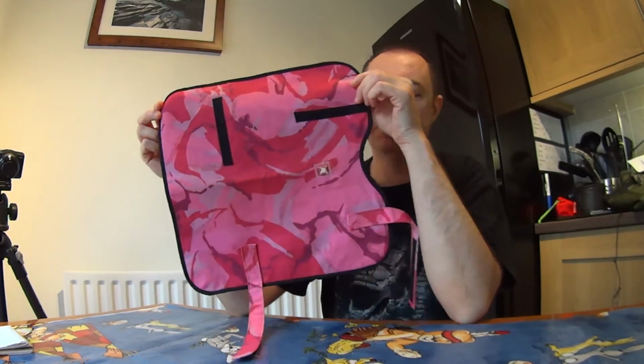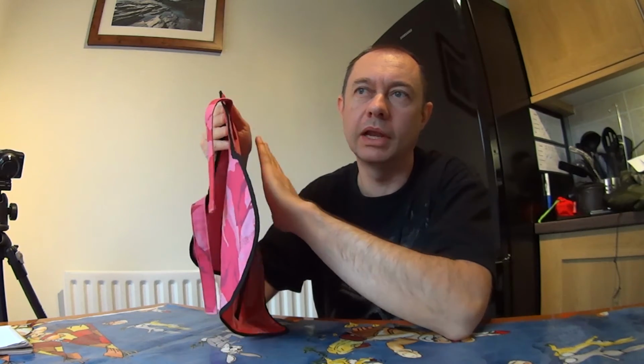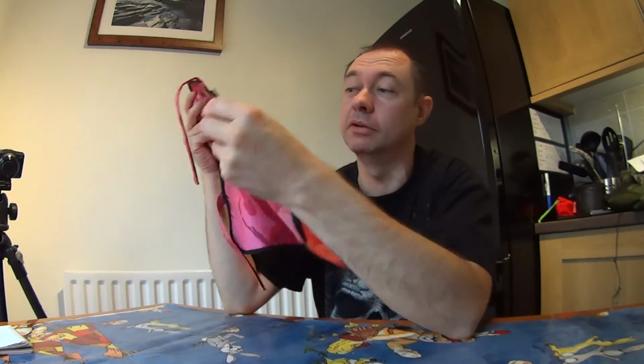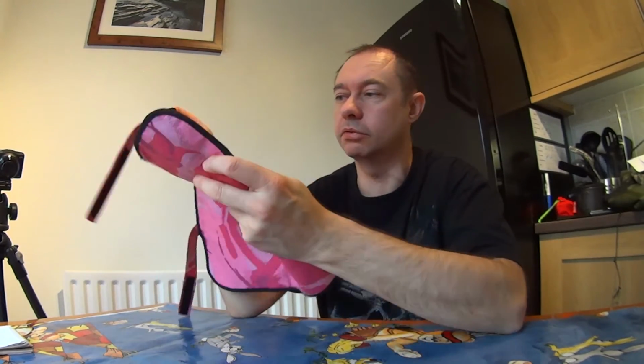It's quite a simple shape, quite a simple design. It's just a square with a bit cut out for the neck. Now this is a technical coat, so it's 100% waterproof. What I've got is just normal cotton camo, both sides, and then in between I've got a layer of PU coated nylon, which is up to 10,000 hydrostatic head. So completely watertight. The stitching doesn't go through, so she keeps completely dry in this, works really well.